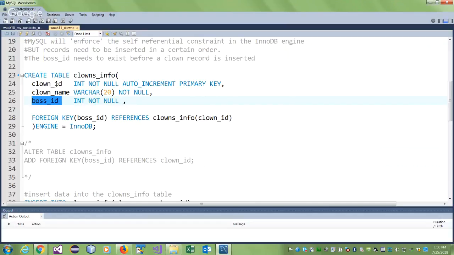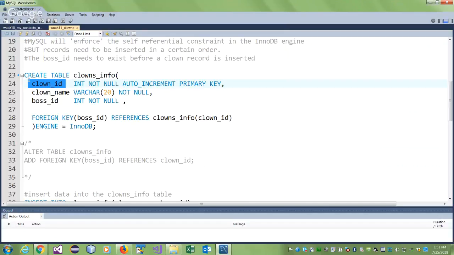If clown number one has a boss, that boss is also a clown. Clown number two has a boss, and that boss is also a clown. So he or she will also have an ID. So here is a field whose values are being drawn from another field in the same table, which is the primary key. Do you see the relationship?